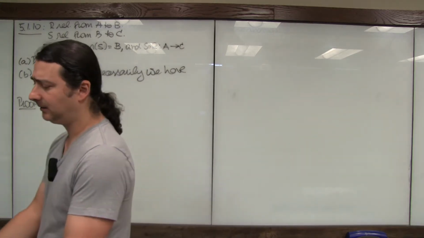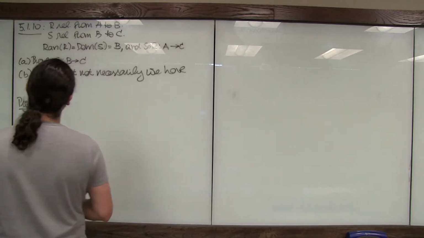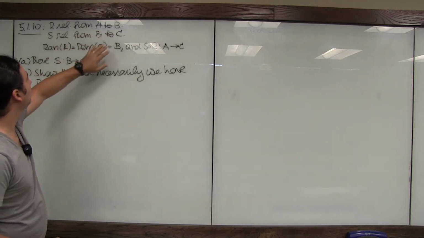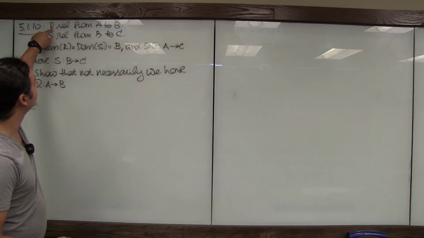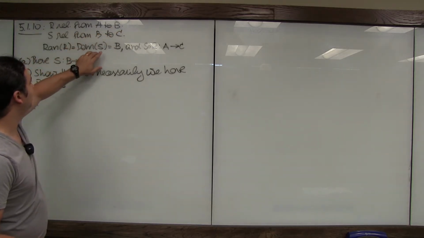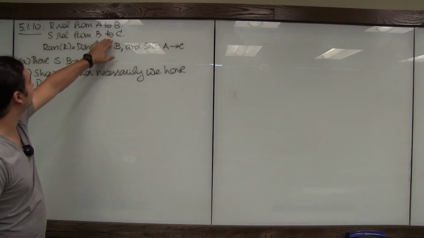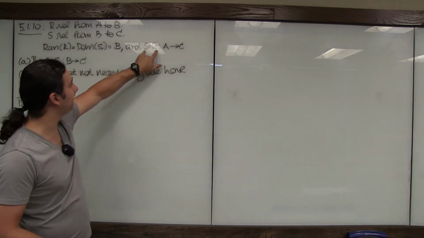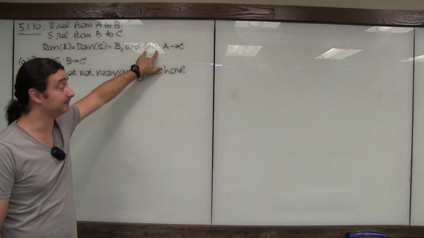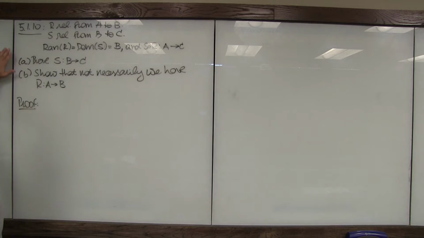In any case, in this problem, which is problem 10, we're asked to prove that we have a relation R from A to B, and a relation S from B to C, in which the range of R is B, so all of B is in the range, and the domain of S is also B, so everything in B is in the domain of S. And whenever you compose these two relations, the resulting relation is a function from A to C, then we have to prove these two things.